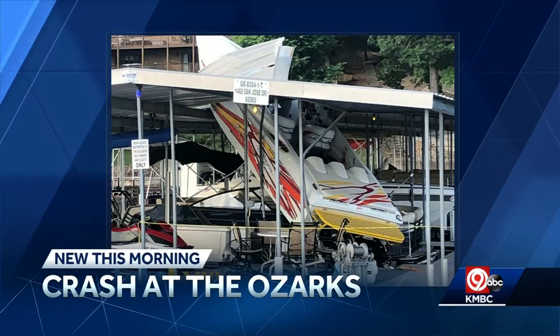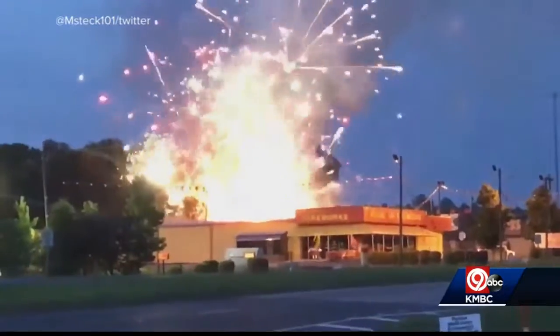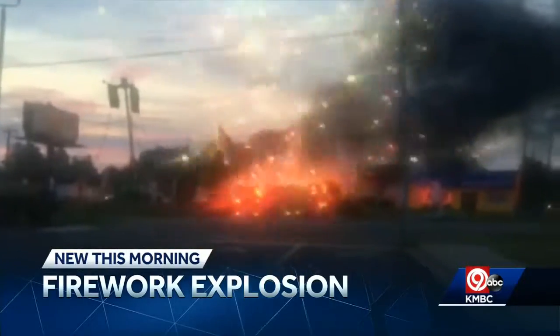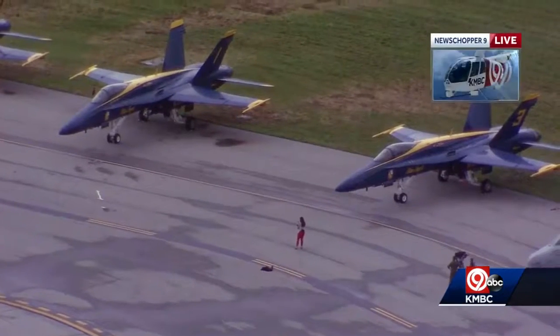A crash at the Lake of the Ozarks leaves a boat sticking straight into the air. This morning, what police want you to learn from this crash. Also, storage containers explode, causing an unintentional show — investigators are trying to figure out how it all started. Chance of showers and thunderstorms will continue through the day with on and off storms, and that will likely hold true for this weekend. We'll show you the most likely time for those storms at the KC Air Show. That's all coming up.